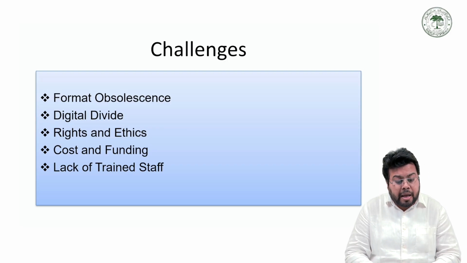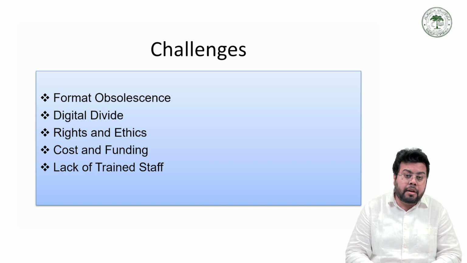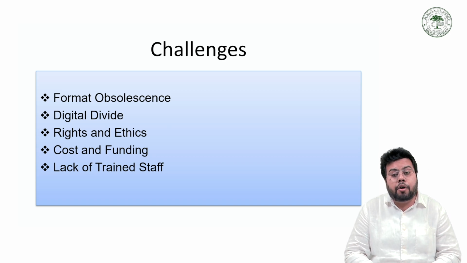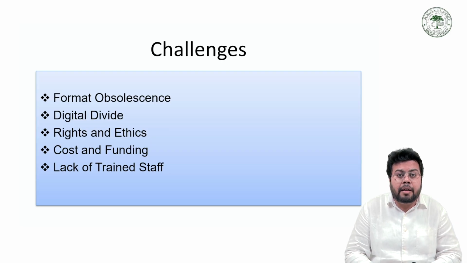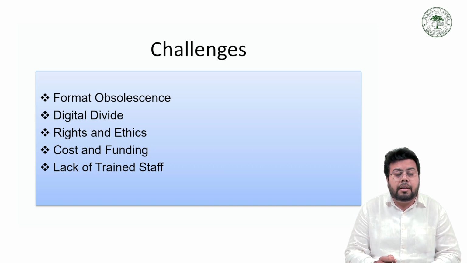Now, another challenge in our digital archiving and digital repository is the cost and the funding. Sometimes your IT staff is very expensive, because obviously not everybody is trained, right? So people who are trained, sometimes they are very expensive, they are unaffordable. Sometimes to maintain your server is very expensive. It costs you so much that people forget about archiving those things.